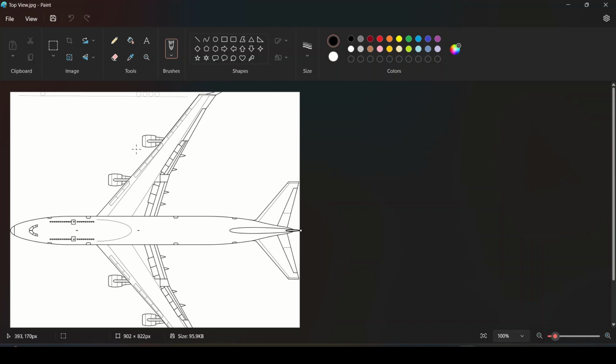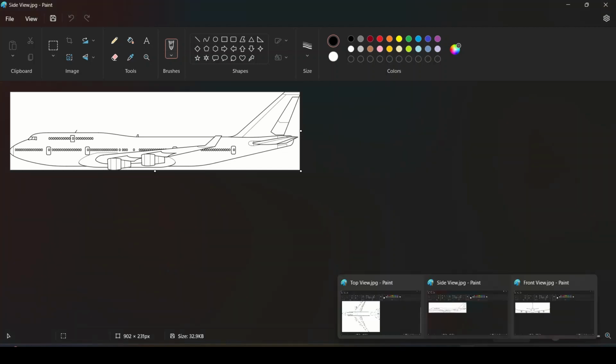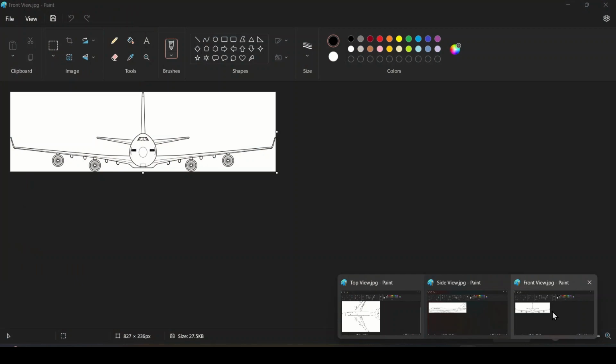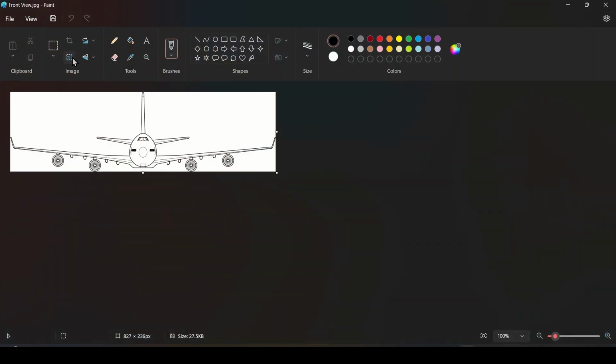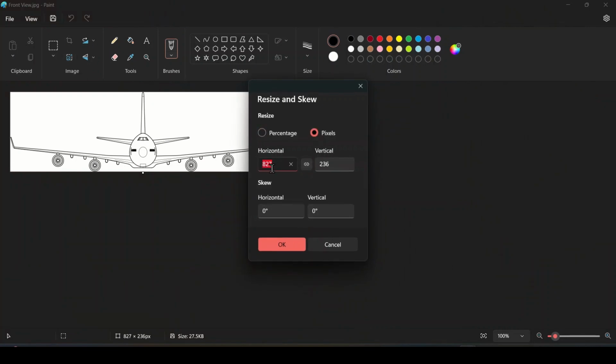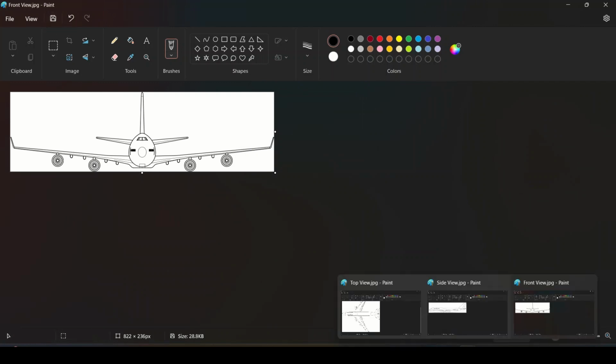And so we're going to base the top view on the other one we're going to edit. So it's 902 long from front to back, and the wingspan's total is 822 pixels. So we want to go to here, verify that it is 902 long, which it is, and verify that this one is 822 wide. But it isn't, so we are going to edit that. Make sure to uncheck this, 822, and save any changes.